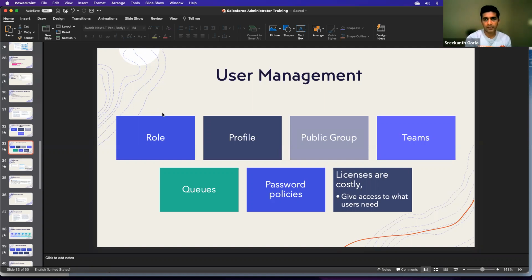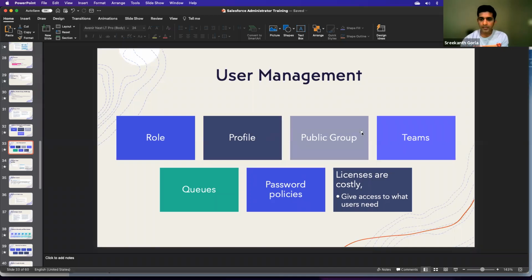If we do that, Salesforce out-of-the-box reporting works seamlessly. Whenever a manager wants to see how their team is doing, they can simply create a report saying show me my team's records, and immediately it will show, based on their hierarchy, all their subordinates' records and how they are doing. We'll look into roles and subordinates in later classes. Profile is the one that we may get into in this session. We may create one profile.